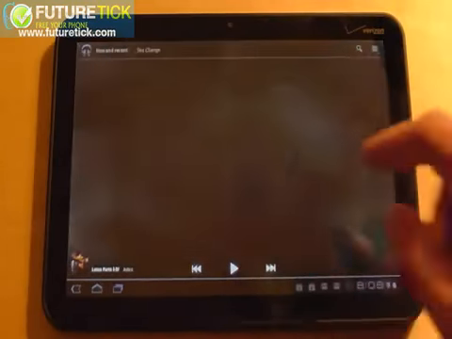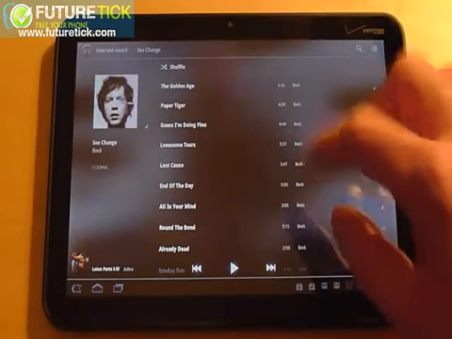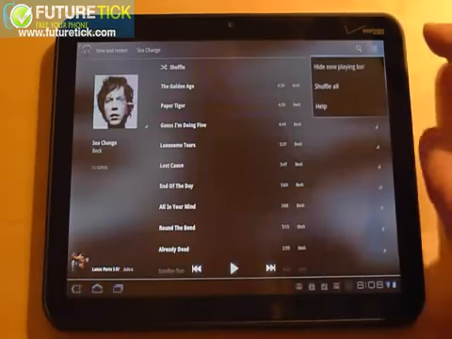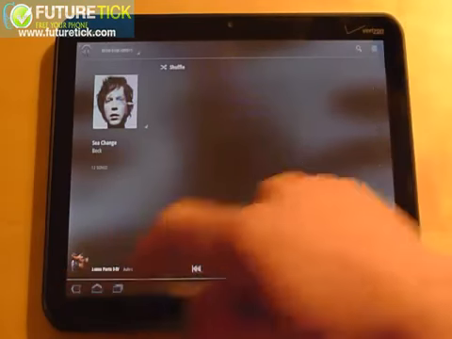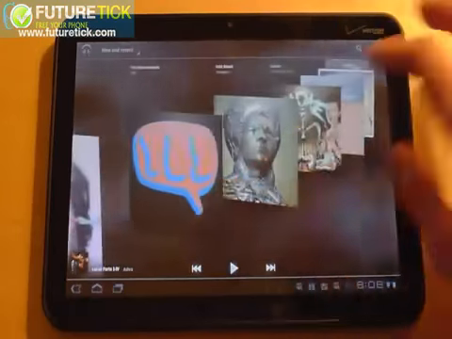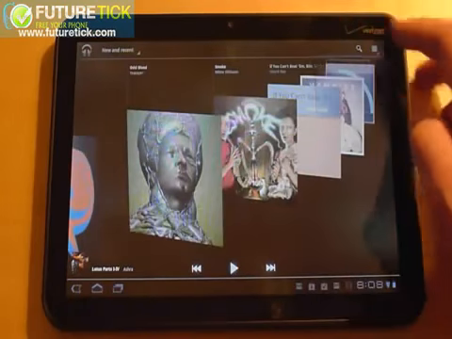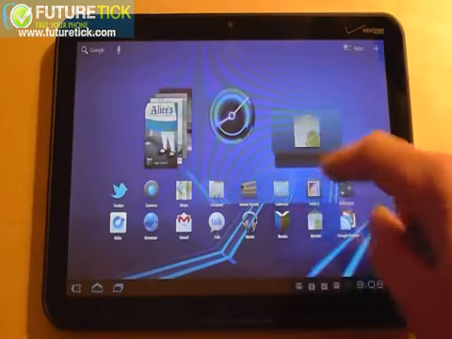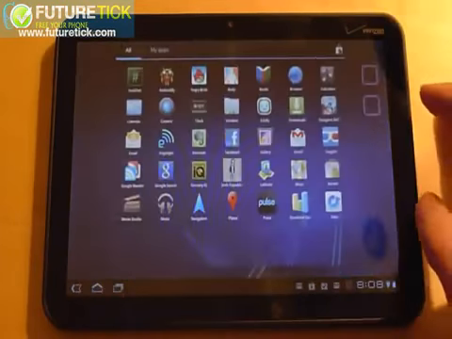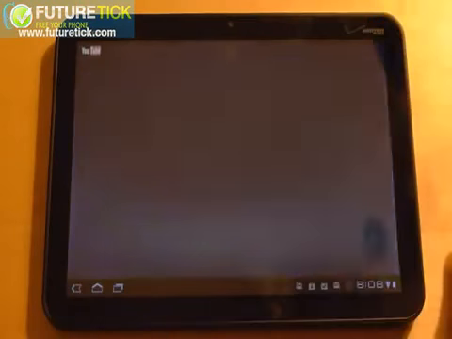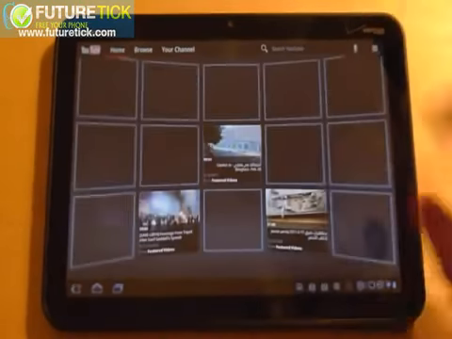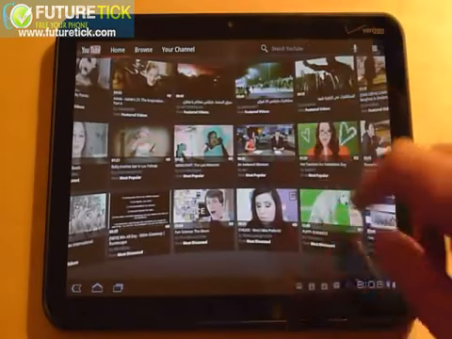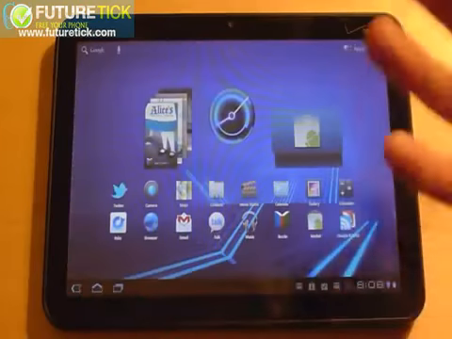But when you jump into an album or an artist, you see something a little bit more traditional. This also has some contextual menus, as you can see here. But they're definitely exposing a lot more of the navigational elements than they were in previous versions of Android. So that is the music player. YouTube has a similar vibe to it, with this sort of 3D wall of TVs, as I call it. They're going for something very similar in all of the native apps, which is a dimensionality, kind of a layered feeling.